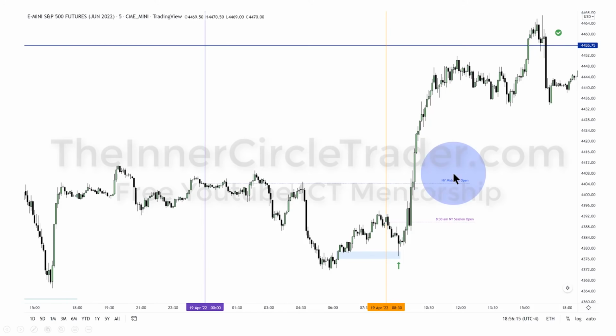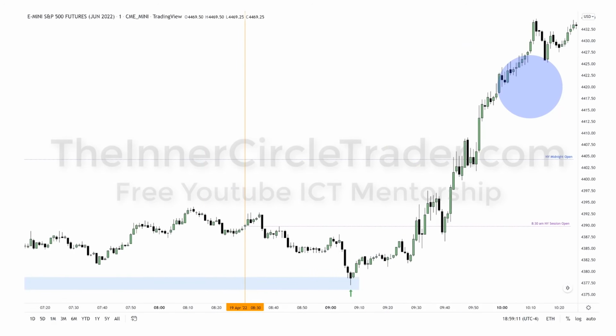But if you're holding it for the daily range, you're going to wait for it to reach up in here, and it does so here. Now, in this area here, notice what happens. It rallies up and consolidates during lunch. And around the 2 o'clock hour, going to the 3 o'clock, we run back down into sell stops. Traders that have trailed their stop loss up because they don't want to lose any of their profits. And then they pump it one more time up into the PM session or afternoon move into the liquidity that was outlined, relative equal highs on the 15-minute time frame. Here is the 1-minute chart. Here is the low forming.